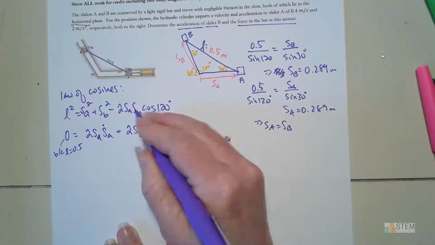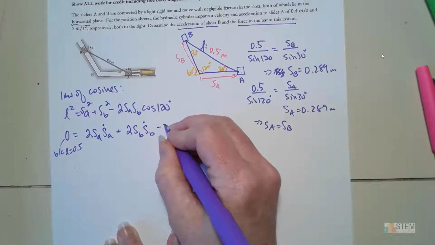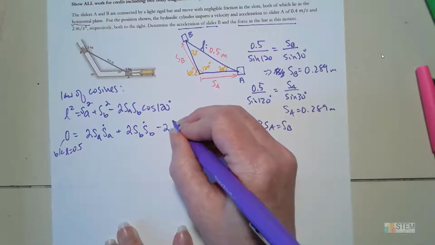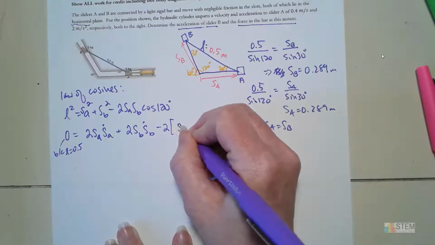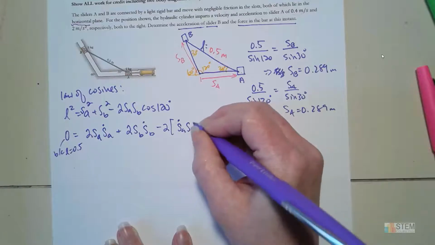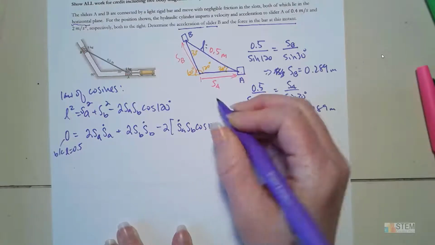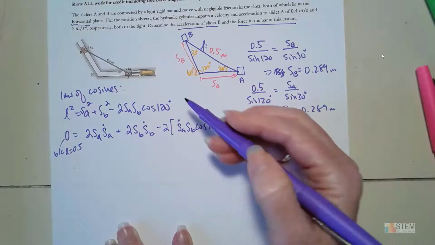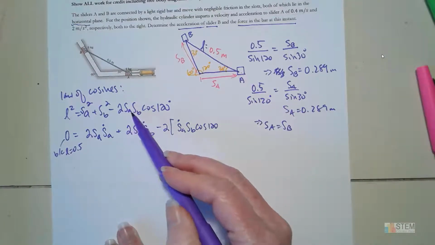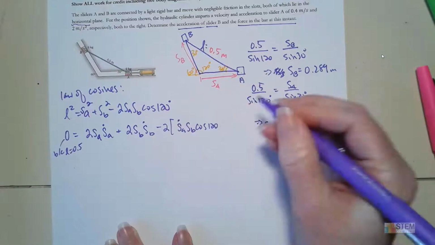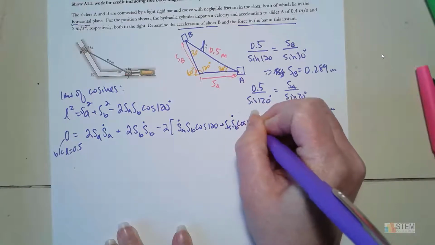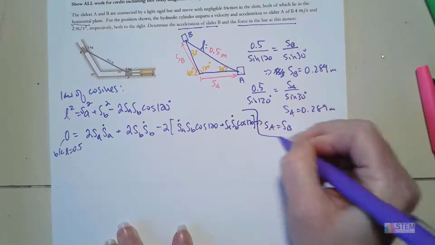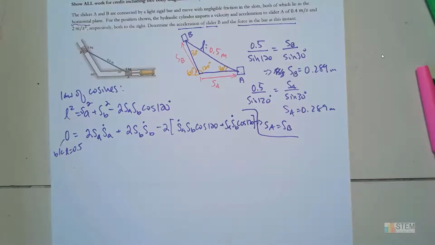All right, and then now we get to this term here. So I'm going to pull this negative 2 out. And then inside of here, I'm going to take the derivative of SA, multiply it by SB cosine 120, and then I need to do that second term. So for the next term, I'm going to leave SA alone. I'm going to take the derivative of SB and then have cosine 120. So here we'll have SA, SB dot, cosine 120. Kind of out of room here. So now we have this expression.